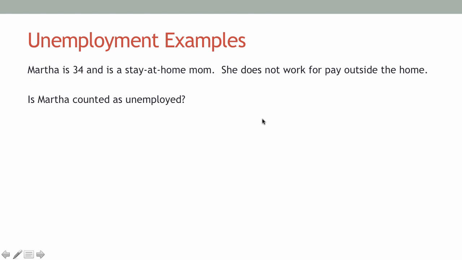All right, let's look at another example here. What about Martha? Martha is 34. She's a stay-at-home mom. She does not work for pay outside of the home. Is Martha counted as unemployed? Well, similar thing. She's working, but she's not actively looking for a paid job outside of the home. So no, Martha is not counted as unemployed either.